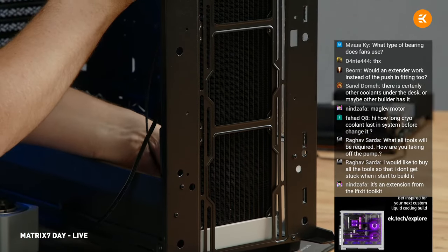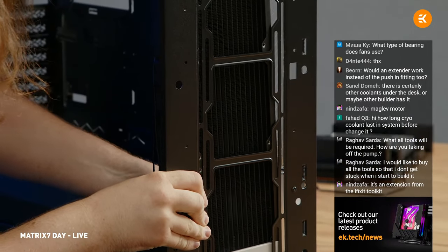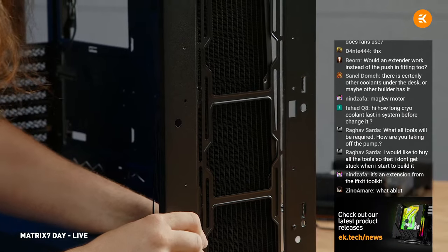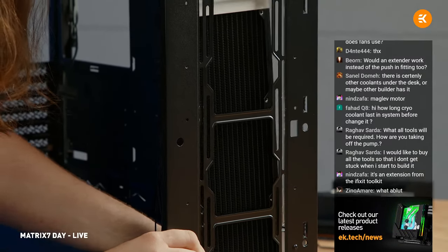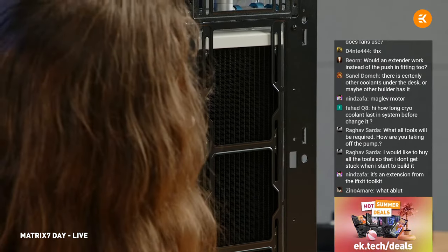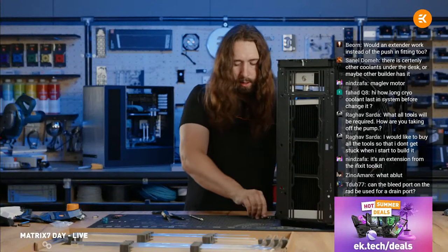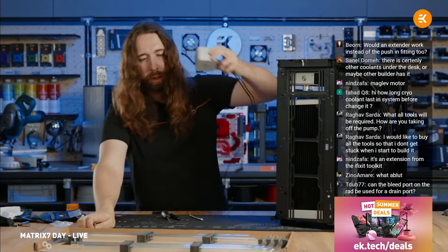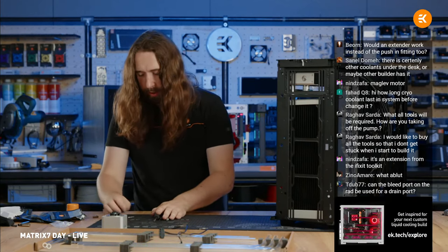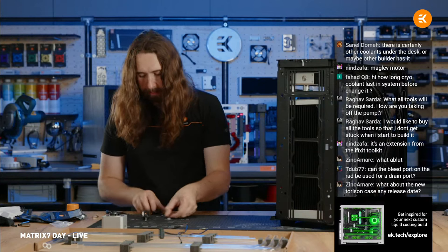Looking nice. Just maneuvered the push in inside. One O-ring is properly in there, so I'm gonna screw the top of the radiator just so it's not flailing around. Let's just put this pump in a safe place. And there are my screws. I need the Phillips back.